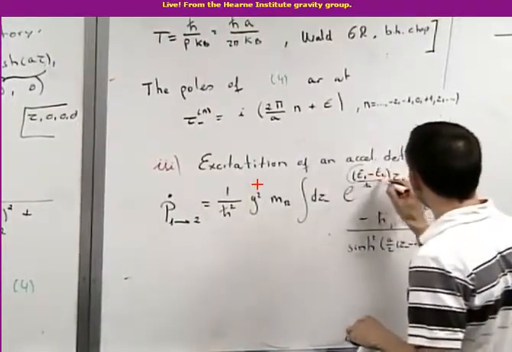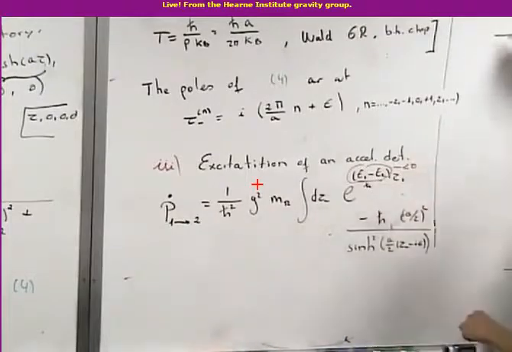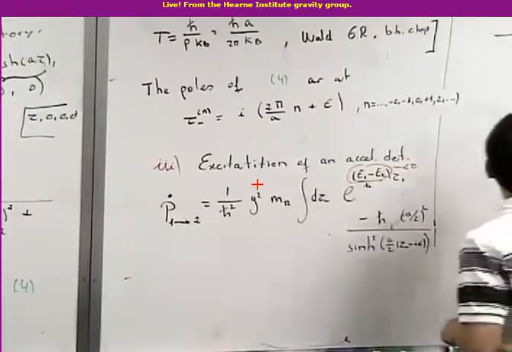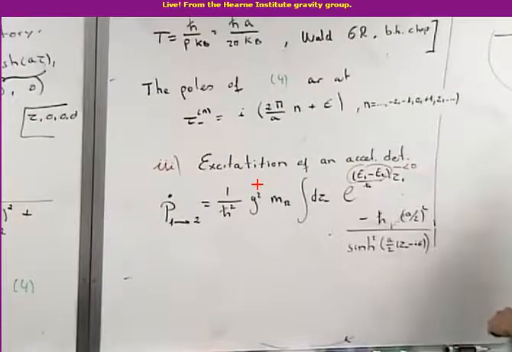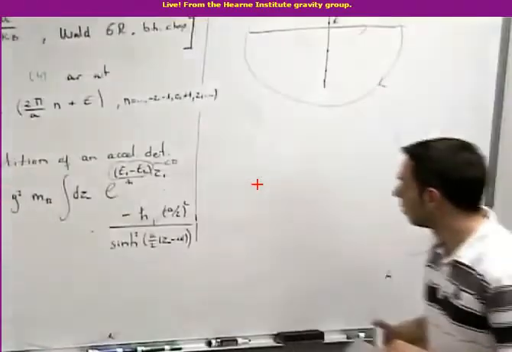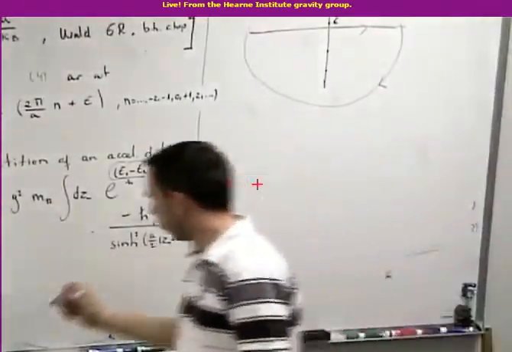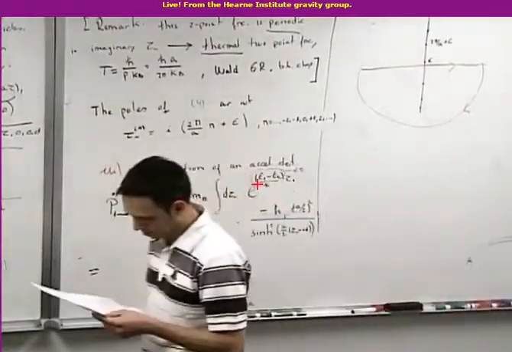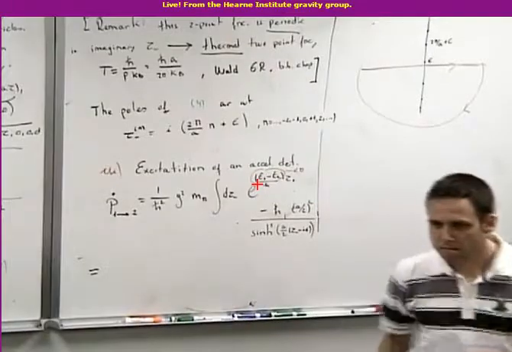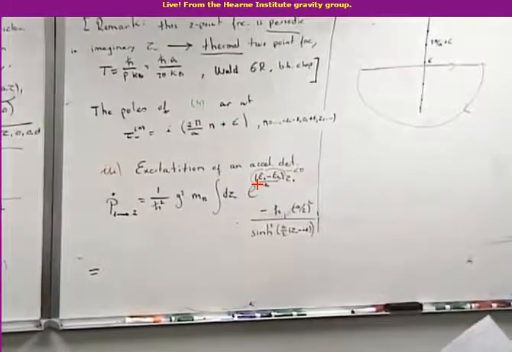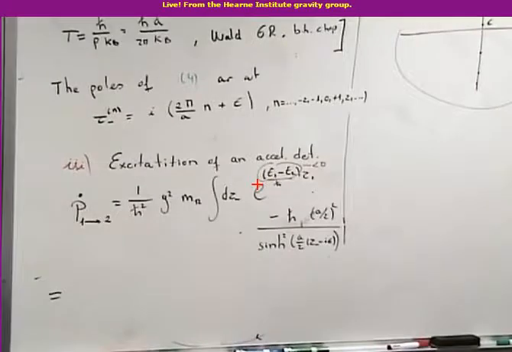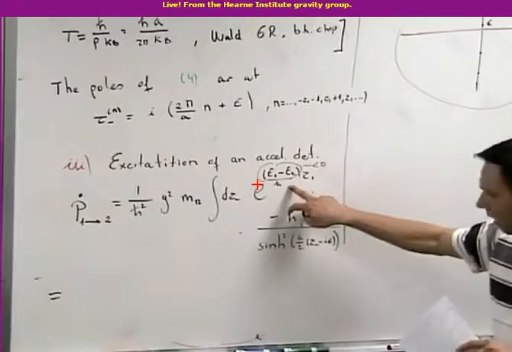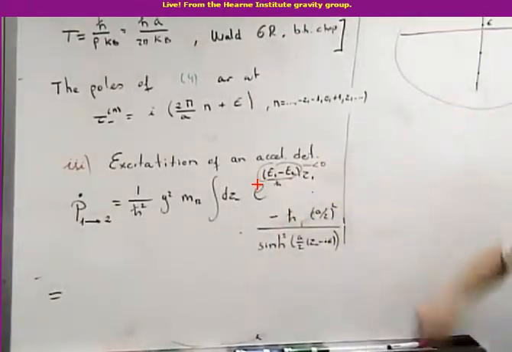This guy is negative, so I have to close on the bottom part. But the bottom part now is full of poles. Before, the result was 0, now it's full of poles. The only thing you have to do is compute the residues of those poles. I'm confused by that, because doesn't sinh also go as an exponent of tau? It's in the denominator, so this is the part that really kills the integral when you go there.